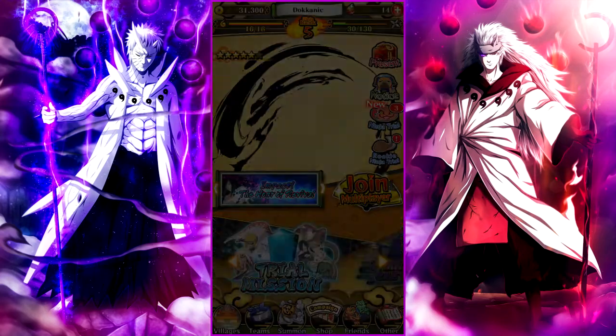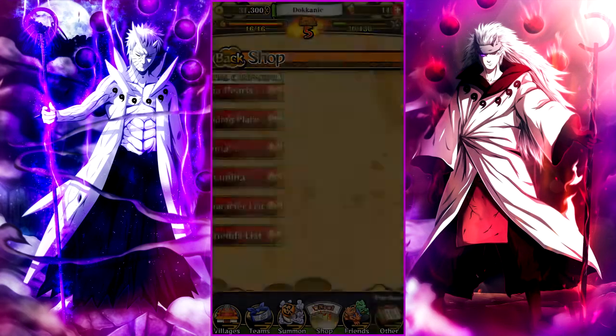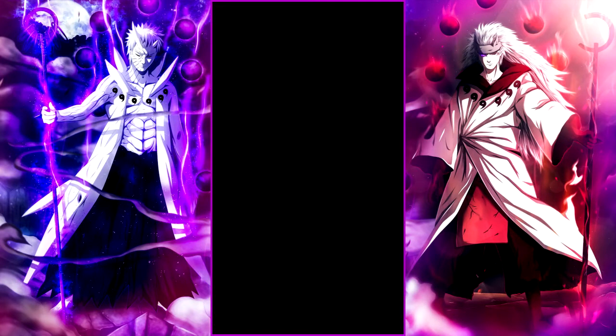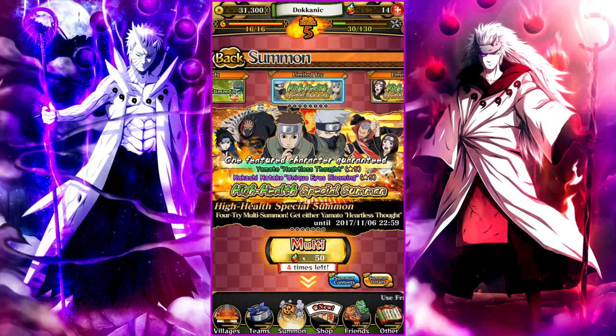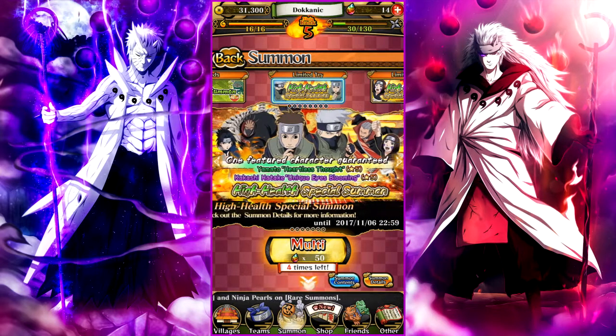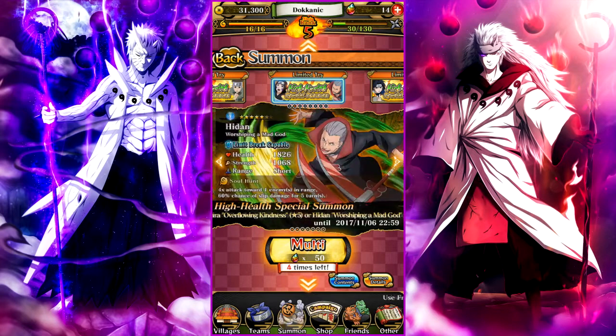Let's go take a look at... No, not the shop. I don't want that. The summons. Okay, go away. There we go. So, in terms of the summons, what do we got here? Okay, we're not going to do that. This is for the guaranteed Heartless Thought special edition. High health special summons. These are guys, I'm assuming, with really high health. That's cool. No. Four times left. Oh, wait. Okay. So, are these guaranteed SSRs? It's the 1106 and it says four times left, the multi of 50 pearls.